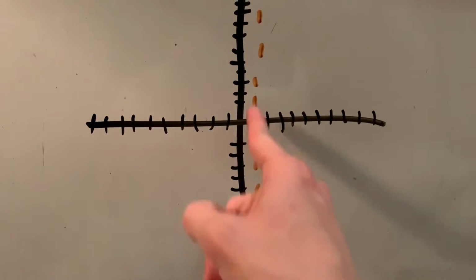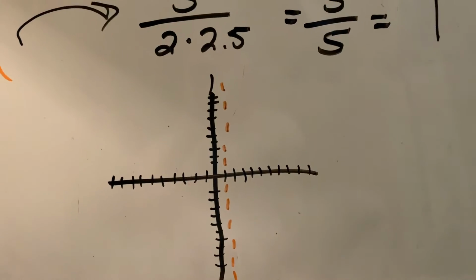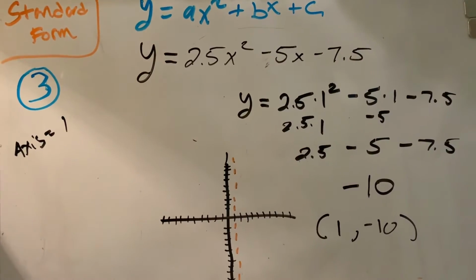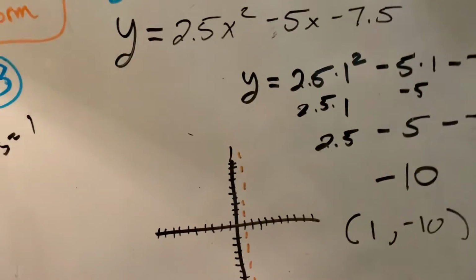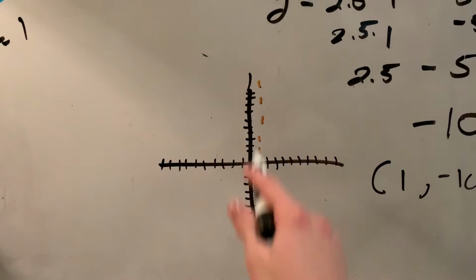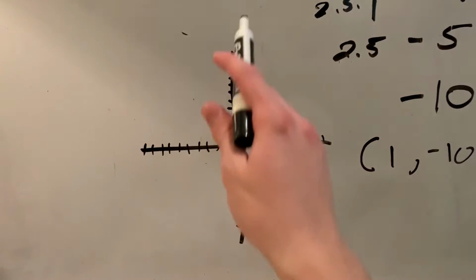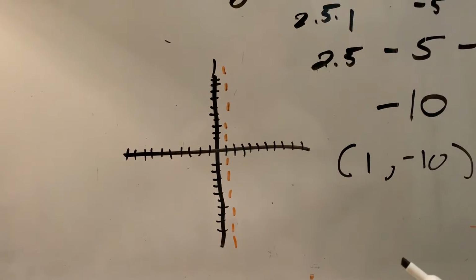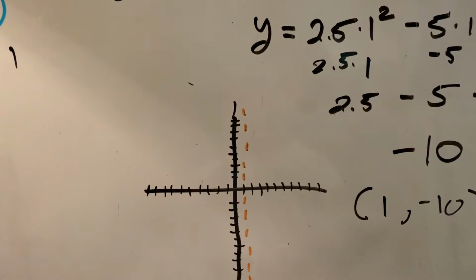You can see here's 1, and along the orange dotted line there is our axis of symmetry. All right, our step 3 is calculating the vertex. Since we already have 1 as our line of symmetry, which shares the same thing as the vertex, that's 1, that's what is in common there. We have to find the other value.